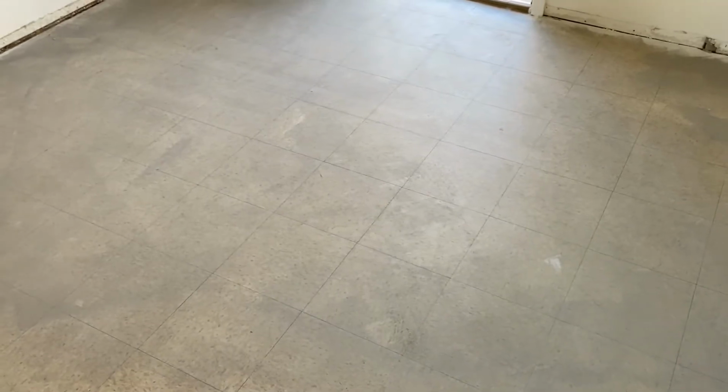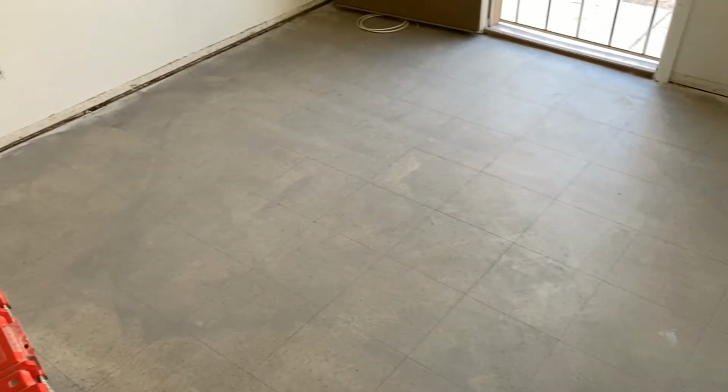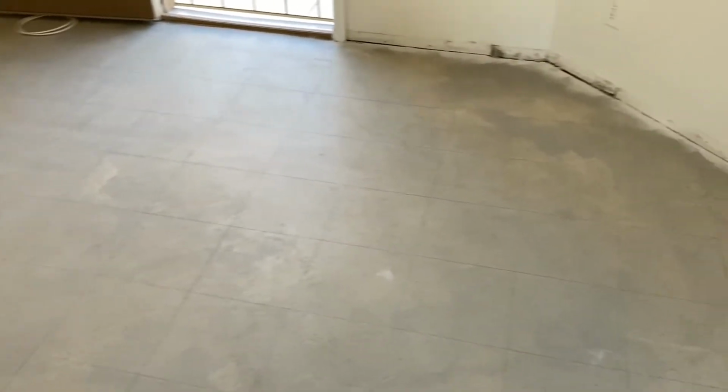So that's pretty cool. It makes a nice textured surface. I think I'll be able to tile nicely over it. So I'm gonna get my laser and lay out some tile and go from there.